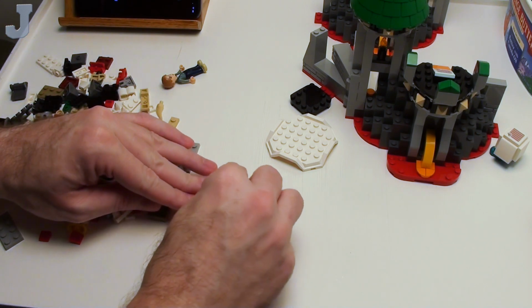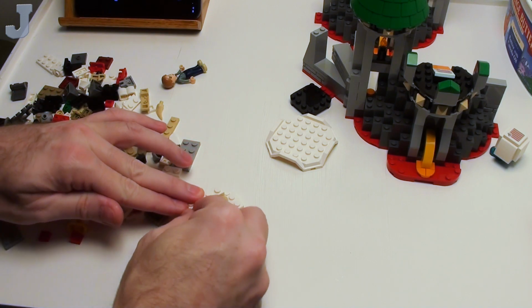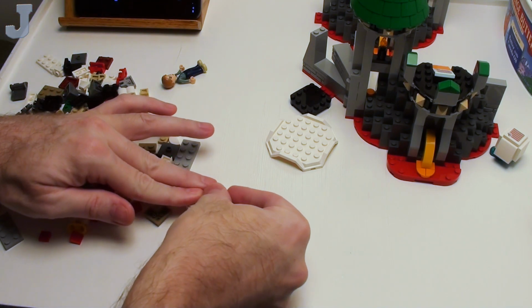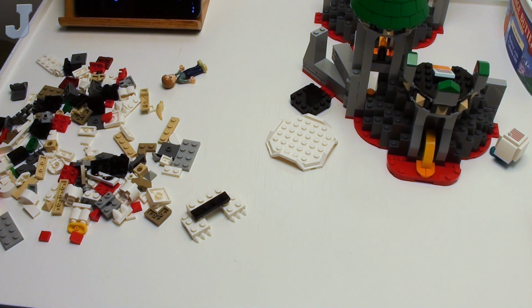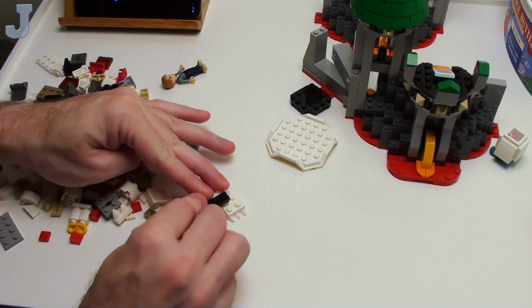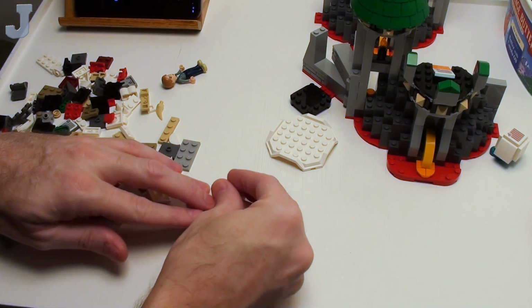And let's see if we can get this done real quick. So far, it looks like we haven't put a dent in the pile of parts, so it's going to be a while before we even get to the end of here, but there we go.